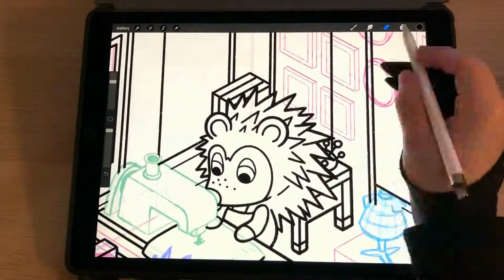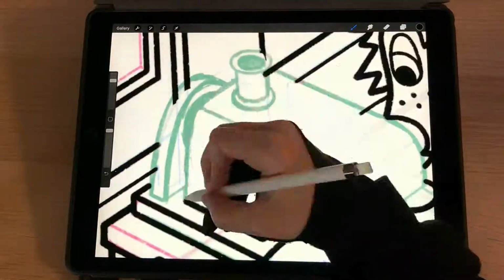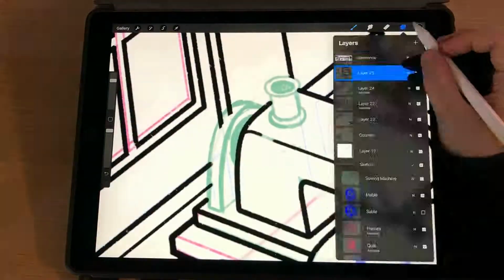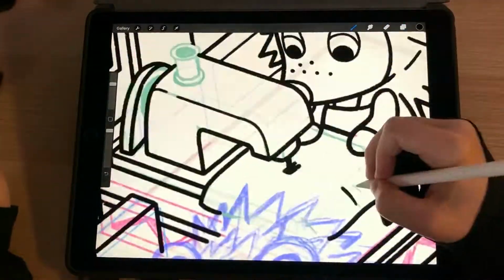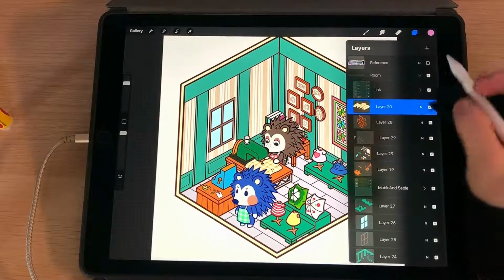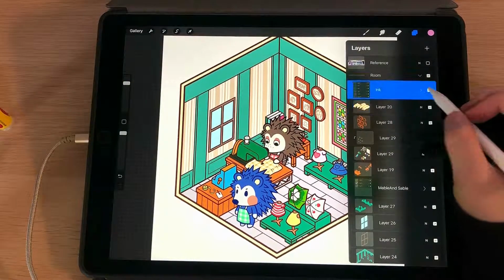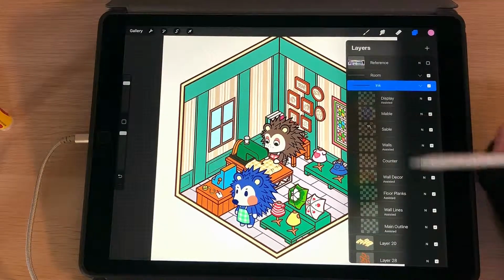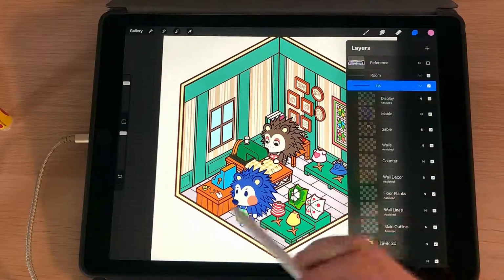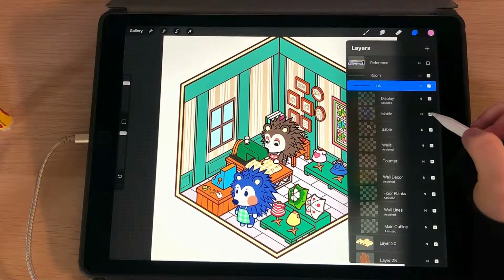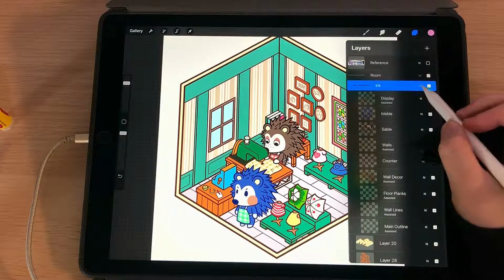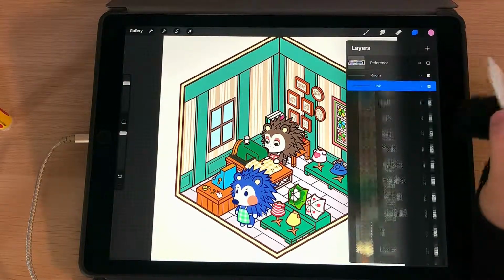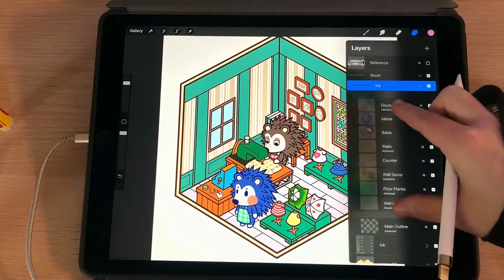Since the line art's fairly straightforward, as is laying in the base color, I'm just going to skip that because it's very boring, and we'll get to shading. There is one little trick you can do to make filling in base color and shading easier when you have your line art split onto multiple layers, and that is to take your folder containing all of your line art and duplicate it. So see, like that was a different layer for Mabel there. I'm copying the entire folder, and now I'm going to condense it all into one layer.